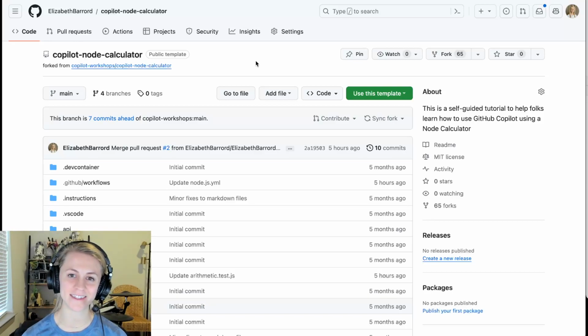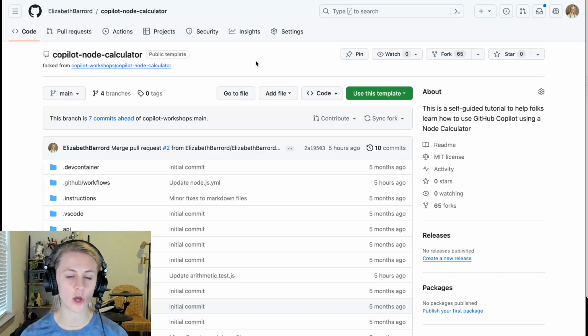I want to walk you through how Copilot Enterprise is able to help you understand existing code as well as write new functionality. I'm going to try to keep it under 5 minutes. There are two features that are available in private beta today with Copilot Enterprise. The first is Copilot Chat in GitHub.com and Copilot Pull Request Summaries.